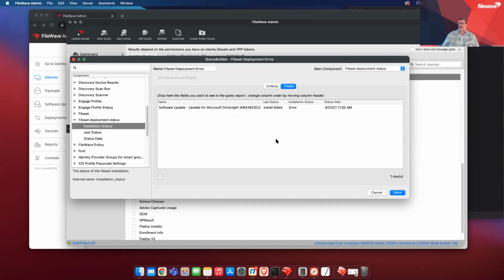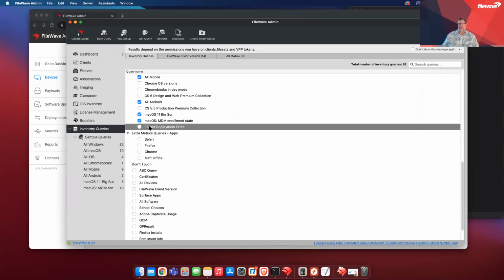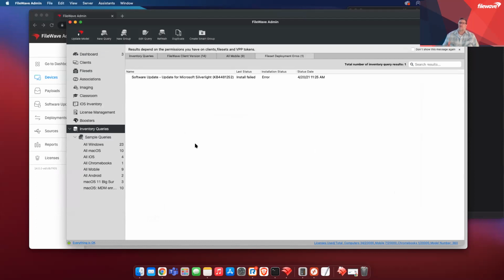Now, what's super helpful about that is that in any one place, I can now create a report that shows me individual failures for file sets, but it doesn't have to be per file set. I can look at this across the board. So I could do something really creative, and I think Josh might cover something like this later.